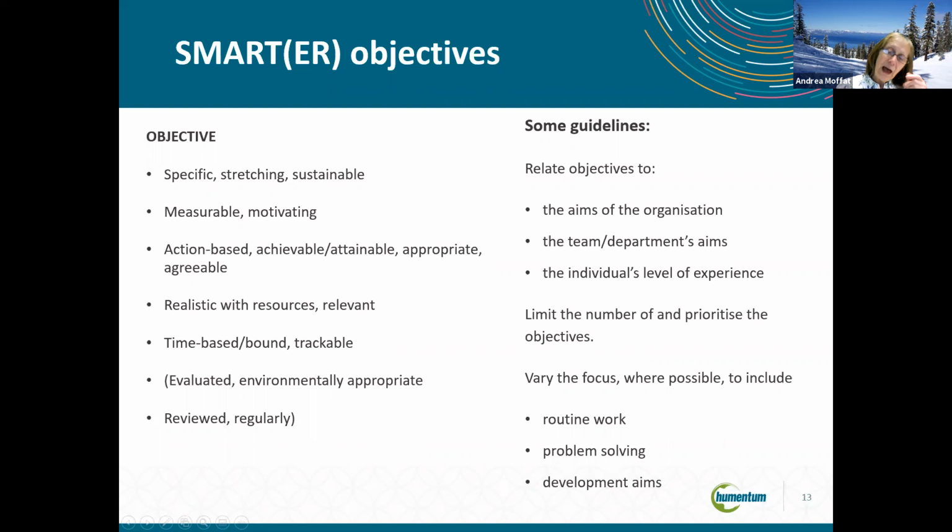And then we've got that added bit about making them environmentally appropriate, and that might be towards the green agenda if that is relevant, but it may be to the wider organisational environment context. Some guidelines you might like to think about: making your objectives relate to the aims of the organisation. That's the reason you share with people the general direction of the business plan, to the team's departments and the individual's level of experience.